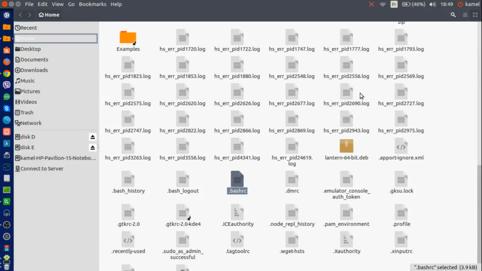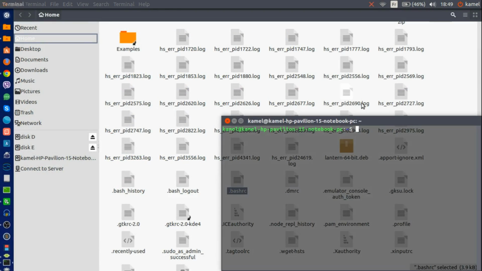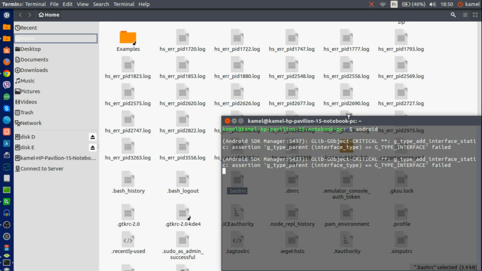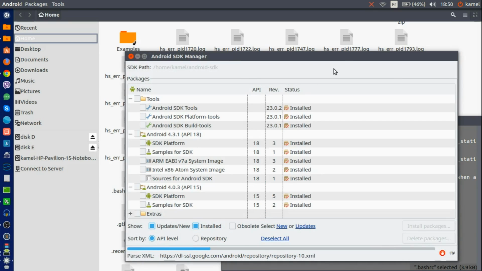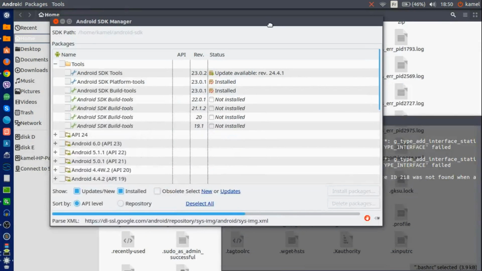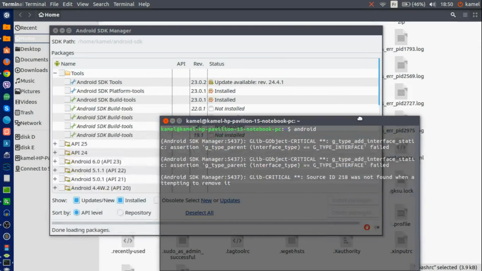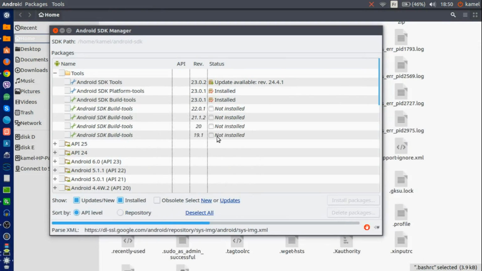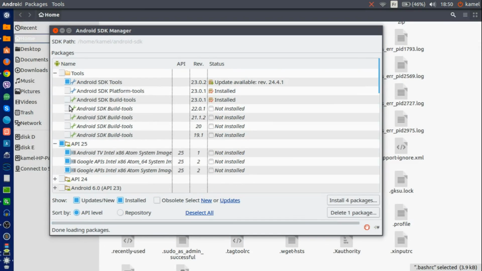Now in your terminal, I will open the terminal and type android. Just a second. You can open your Android SDK manager. In your Android SDK, you will find only Android SDK tools, Android SDK platform tools and Android SDK build tools installed.